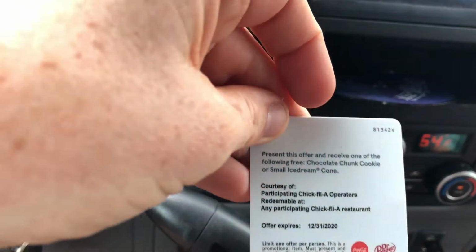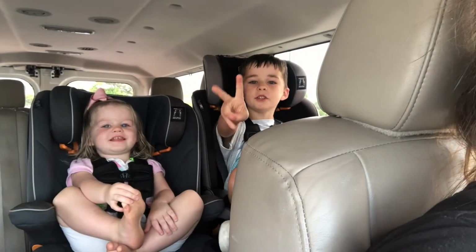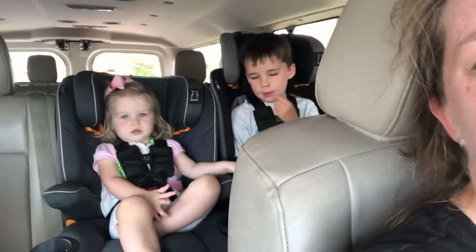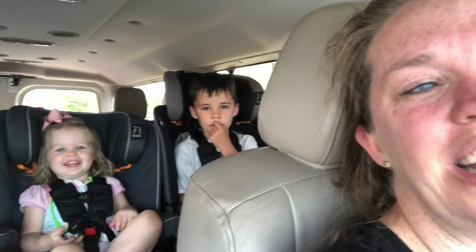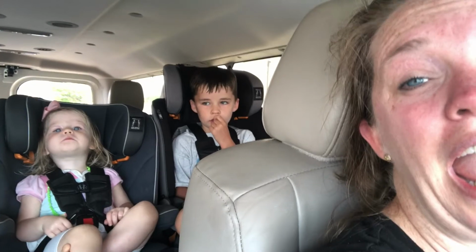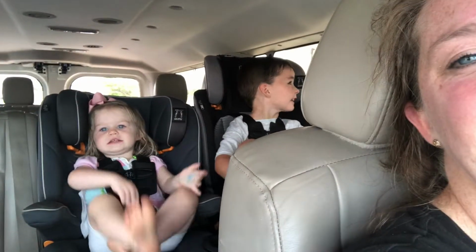Look, we even had an expired card that I didn't recognize. They ended up giving me the free ice cream anyway because Chick-fil-A is awesome. So yay, Chick-fil-A. We're the 2 places. Joe, what does the cow say? Blue. Yes, but I meant like, what does the Chick-fil-A cow say? Duck. Eat more chicken. Eat more chicken.